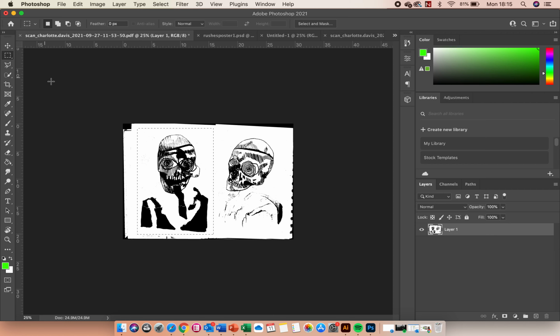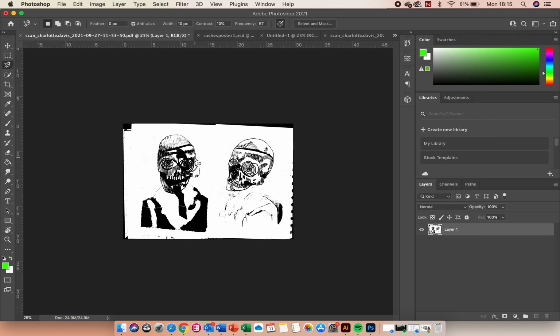Okay, if you wanted to use a polygonal lasso tool, so I'm using my magnetic lasso tool here, you can do that as well. If you've got a lot in the foreground and in the background and you just want the outline of a particular area, I would use your polygonal lasso tools or your lasso tools, okay? And then that will allow you to identify an area that you want to take over.